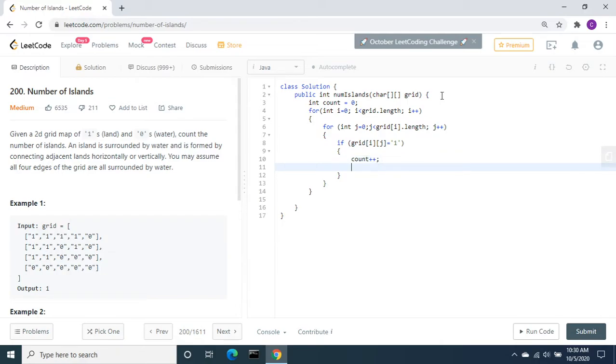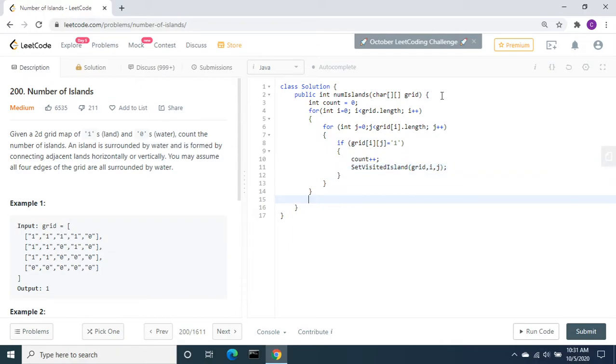Then we need to reset all these ones which we can connect horizontally and vertically to 0, as visited. So I'm going to create one more method to do that. Let's define the method setVisitedIsland, and pass the grid and the current i and j positions.